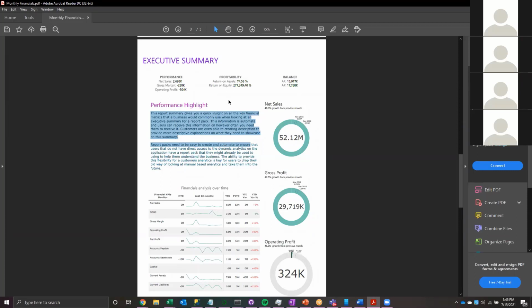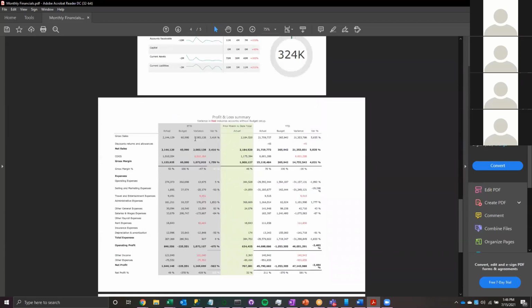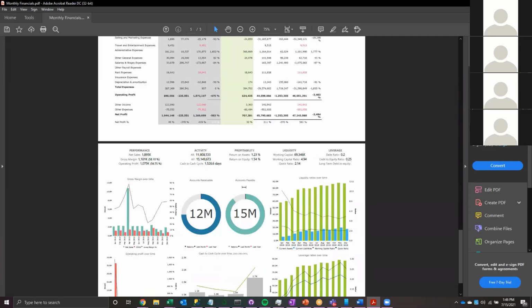Again, just fair warning, this is not out of the box. This is just an example of what you can build with Sage Data and Analytics. And then here's our customized P&L. This can be triggered as an email delivery on any reports that are built within Sage Data and Analytics. So you could have those users that just want to get an emailed subscription. You can do that as well.